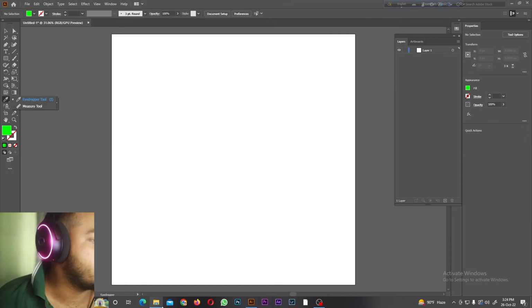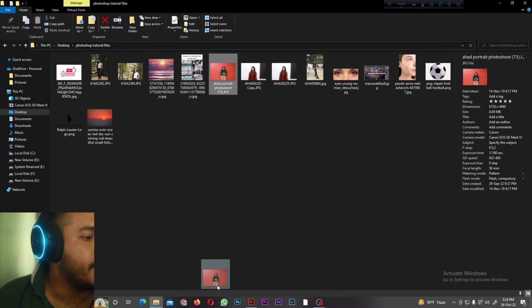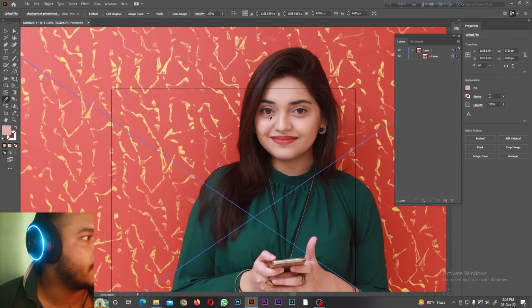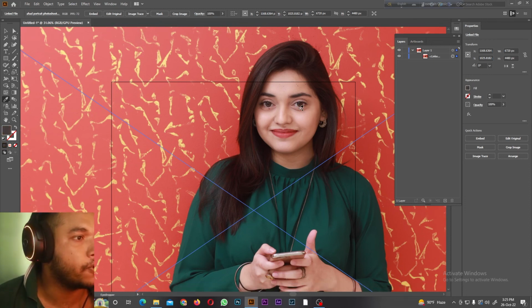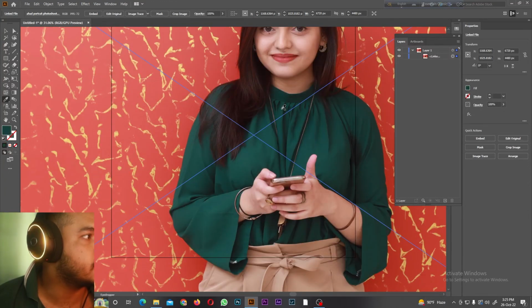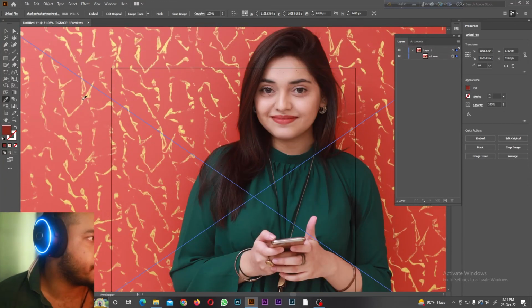Now I'm going to show you this eyedropper tool. With this eyedropper tool, let me import a photo from my PC to Illustrator like this. Now if I want to know what color her skin is, if I click with the eyedropper tool, as you can see, the skin color appears as fill. If I want to know what color her eyes are, I can simply know it by clicking wherever I click. It will give me the color of that specific spot. If I want to know what color her pants are, I can easily click it and show you like this, what color her shirt, what color her lips. Very easily I can identify it with this eyedropper tool.